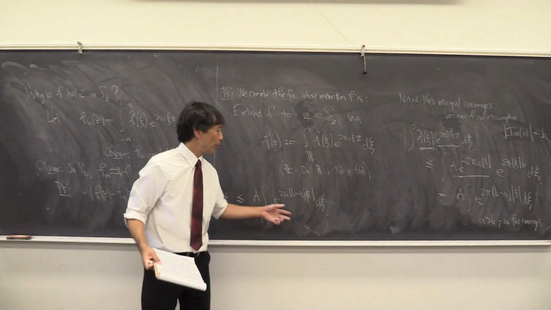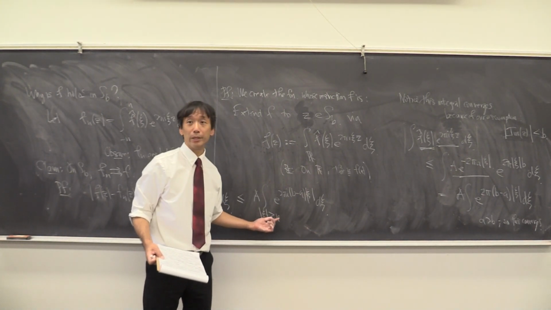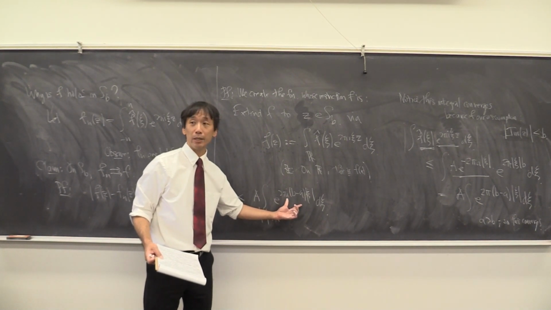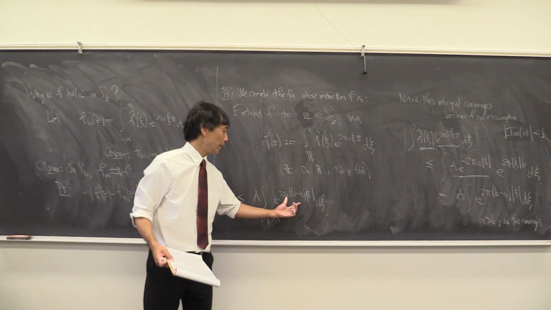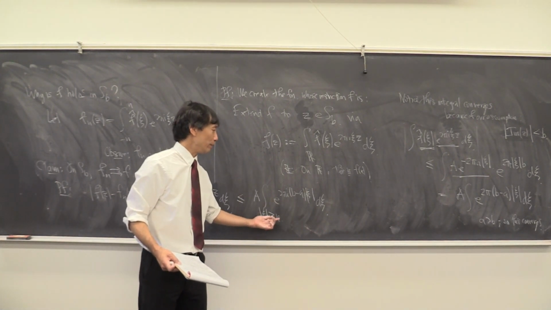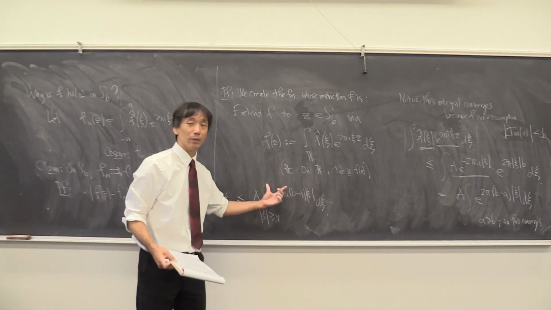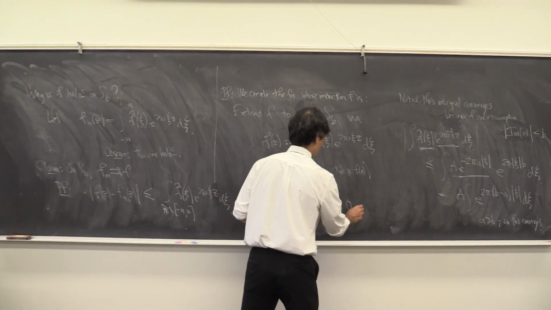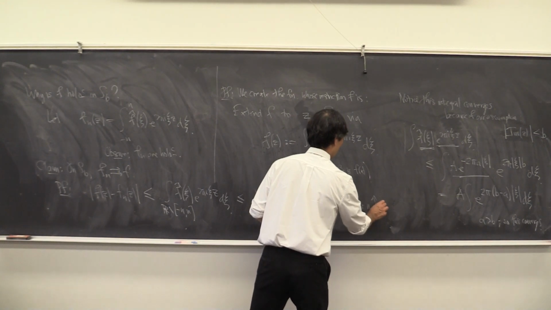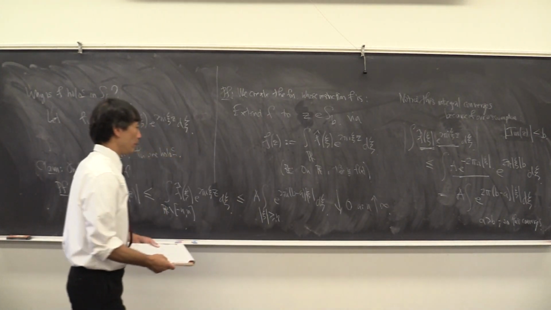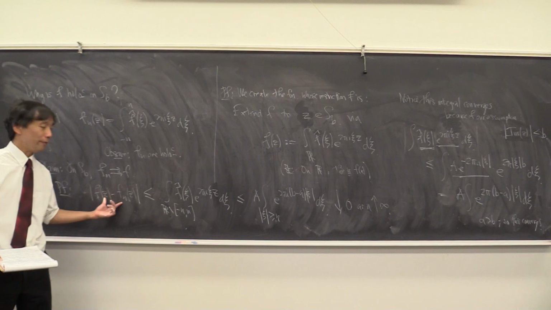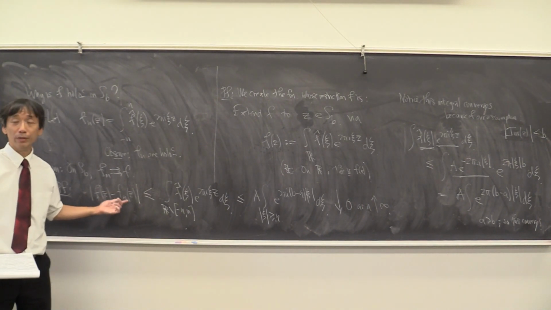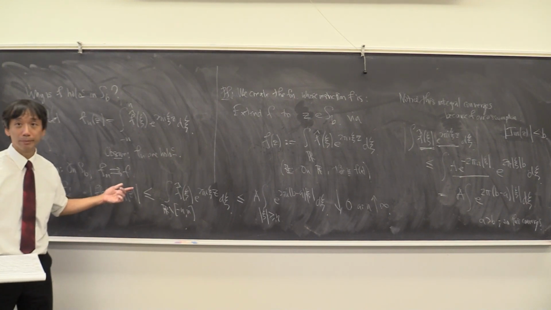But this integral goes to 0 as n goes to infinity. You've got this huge decay on the integrand. As n goes to infinity, this term on the right is going to go to 0. So we can make the difference between f and f sub n as small as we want. In other words, we have uniform convergence. And so we're done.